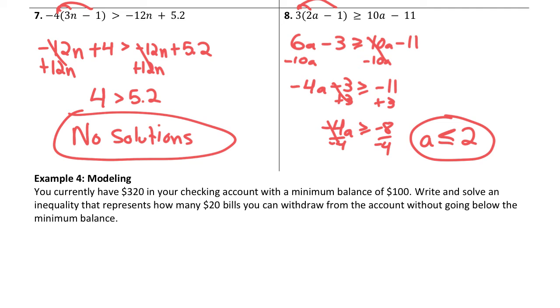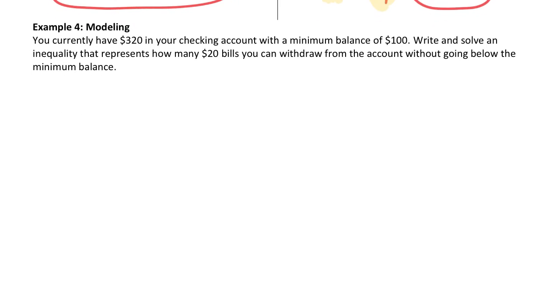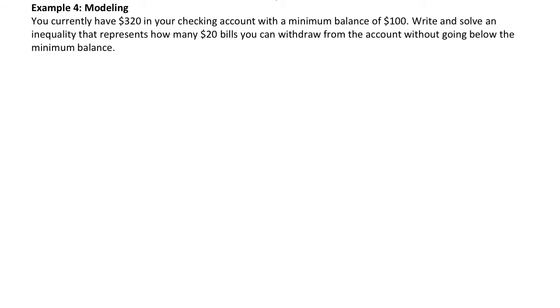And then finally with number 8, I distribute 3 through, and then I liked to move the 10a to the other side to make sure my variable was already on the left. I think it's a little less confusing that way. So I got negative 4a minus 3. So I finished my solving. I really want us to see, oop, didn't mean to cross that out. I wanted the highlighter. I divided both sides by negative 4. So that caused my sign to flip. Okay, that's an important thing to understand, is when you multiply or divide both sides by a negative, it flips the inequality symbol.